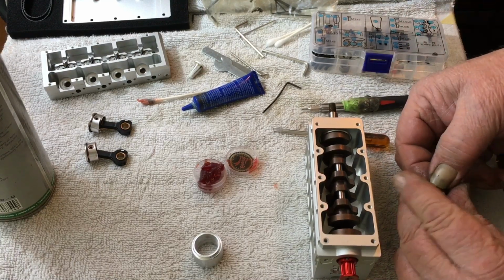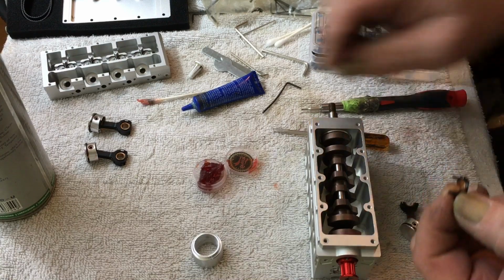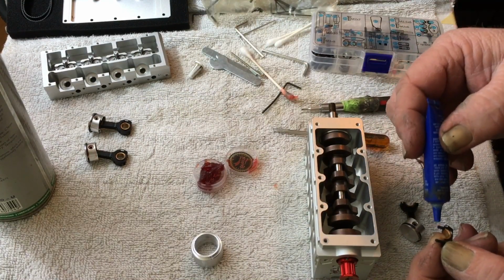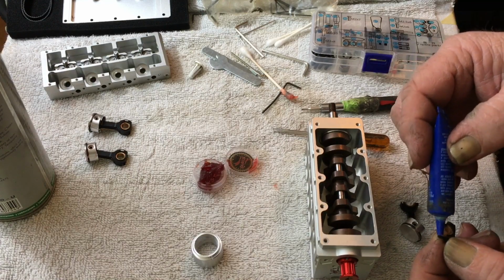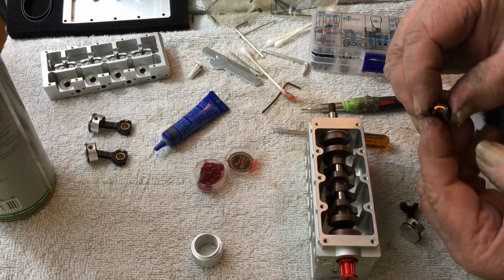You do this for each rod. Loctite on these here. The way I'm thinking about it, let it kind of soak in a little bit. Set it down with that little mark forward.